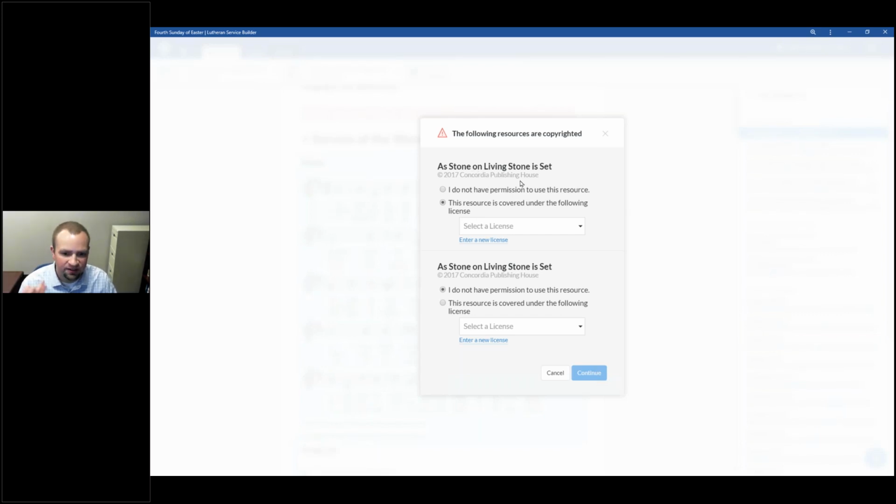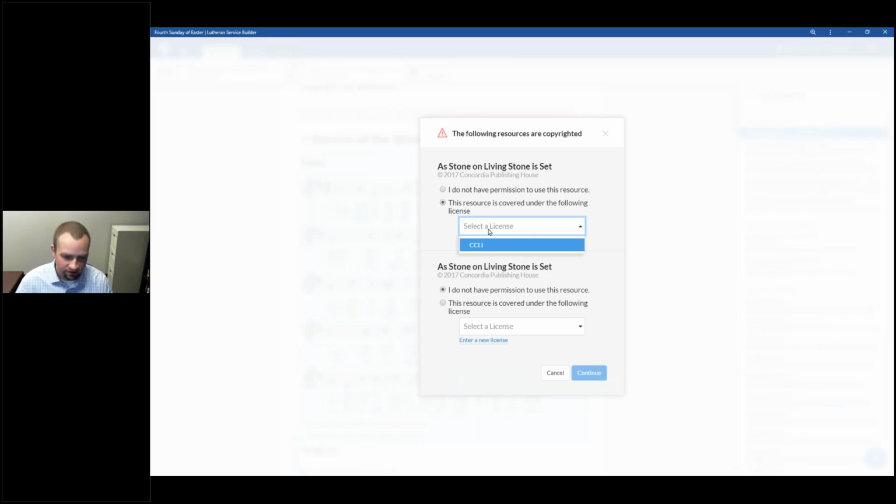One's for the text, one's for the tune, and that's where I think I messed up. But just because it said this doesn't mean I can't use it if I truly, legally have the right to use this. And this is where those other licenses come in. If you remember back to session 1, underneath general settings, you can add external licenses such as CCLI or ONE LICENSE or any other number of them that would give you the permission to use this hymn.